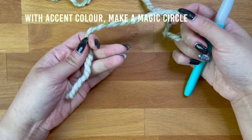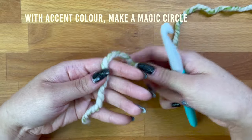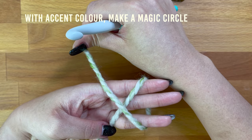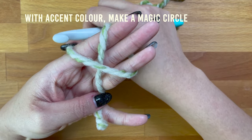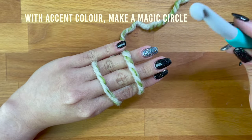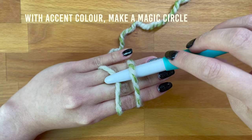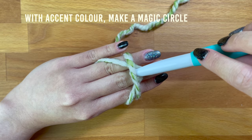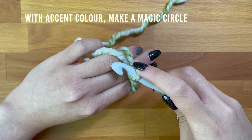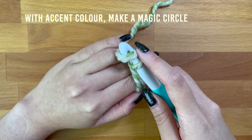To start, I'm going to make a magic circle with my accent color. I'm placing the yarn tail pointing downwards on my palm, and I'm wrapping the working end around my fingers and back across the top of the tail to form an X. Then I'm flipping my hand over, inserting my hook under the right strand and over the left. Then I'm pulling the left strand under the right and turning my hook up towards me to create a loop on my hook. Then I'm yarning over and drawing it through the loop on my hook.